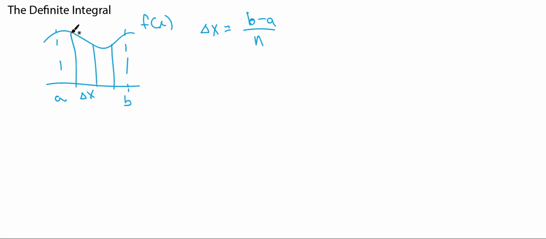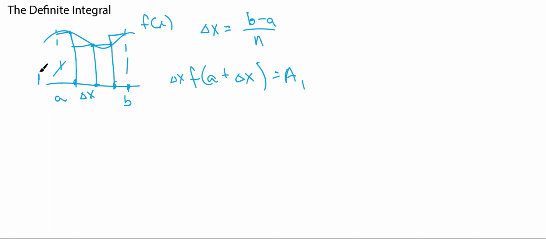So then we have to find the height, and we said for our purposes we'll find the heights at the right endpoint of these intervals. Those are determined by this function, and we have to plug in these x coordinates, these 4 of them, to get the heights. For the first one, we start at A and go over one width, so that x coordinate is A plus delta x. We evaluate the function there. That's the height of the first one, and it has width delta x. That's area 1.